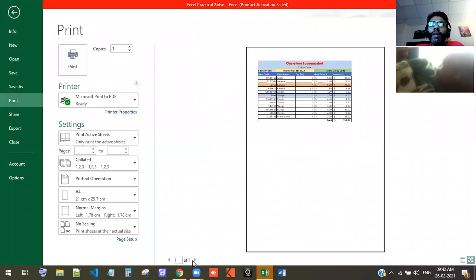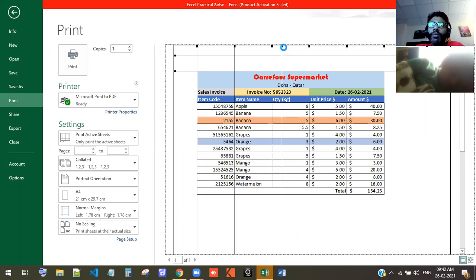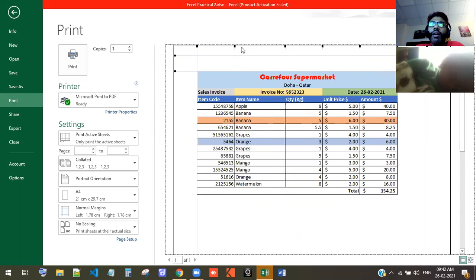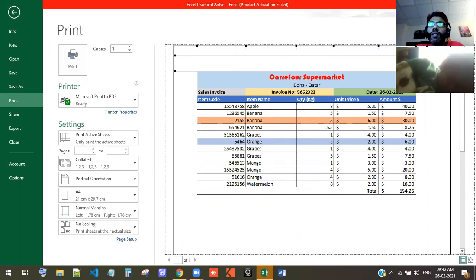This time we have only one sheet, we don't have many sheets here. Okay, so only one sheet and it's showing here. I can zoom in, and I can even adjust some margins. For example, there is a space here, so we can fill the space by adjusting the columns, like this. Now it's completely in the middle of the page.